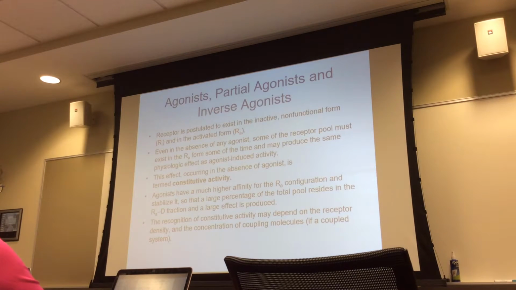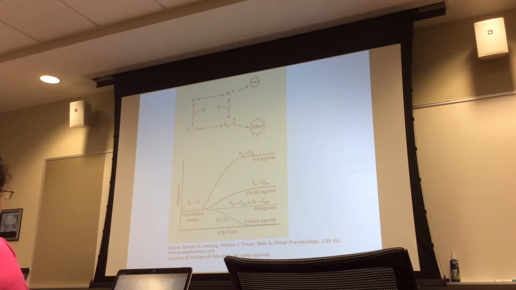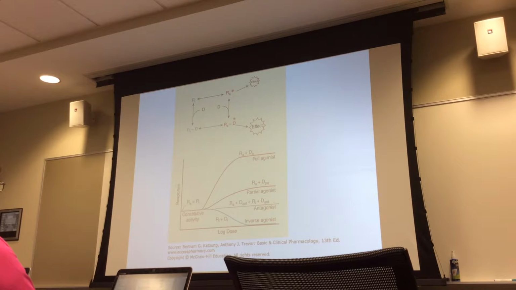So this is another concept that needs slightly more focus. Agonist, partial agonist, and inverse agonist. There is a theory that the receptors are in two different conformations all the time. The active form of a receptor and the inhibited form of the receptor, RA and RI. So this is the active form and this is the inhibited form. The receptor moves between these two conformations and exists in both all the time.